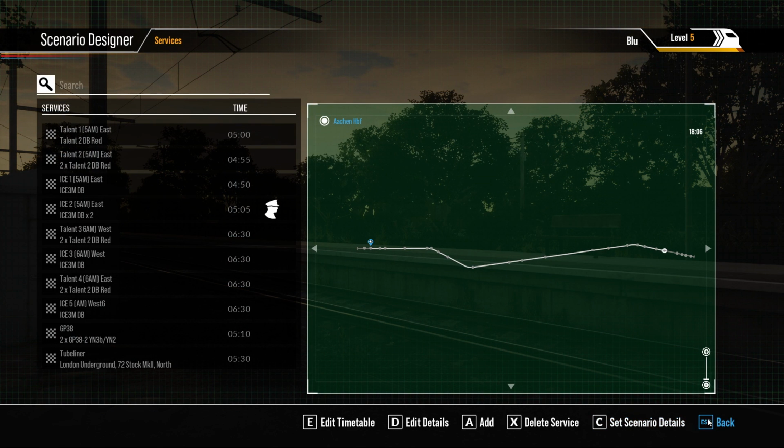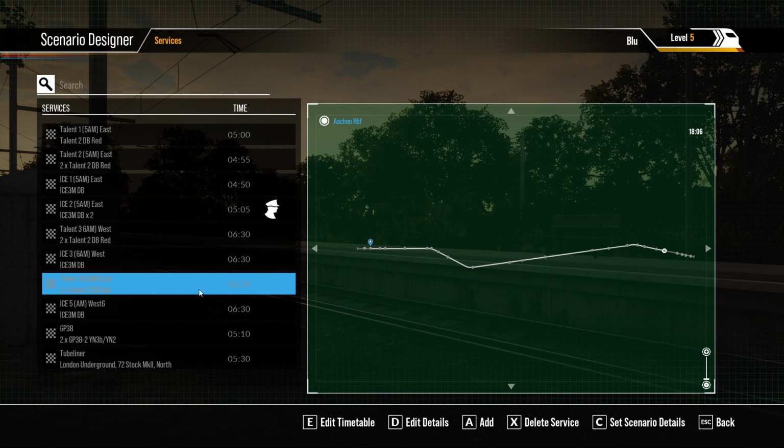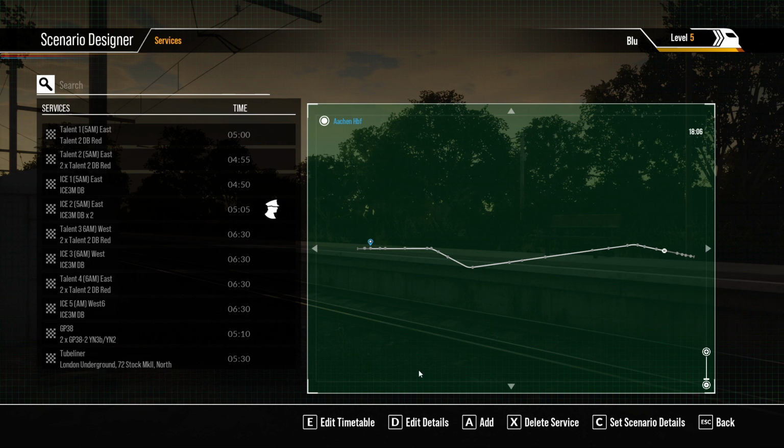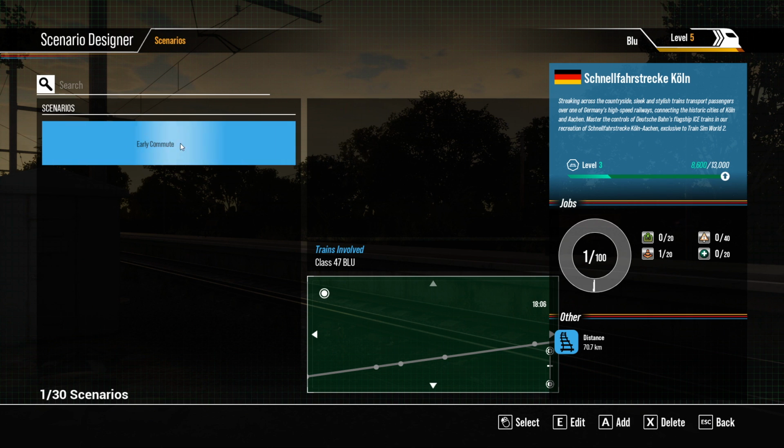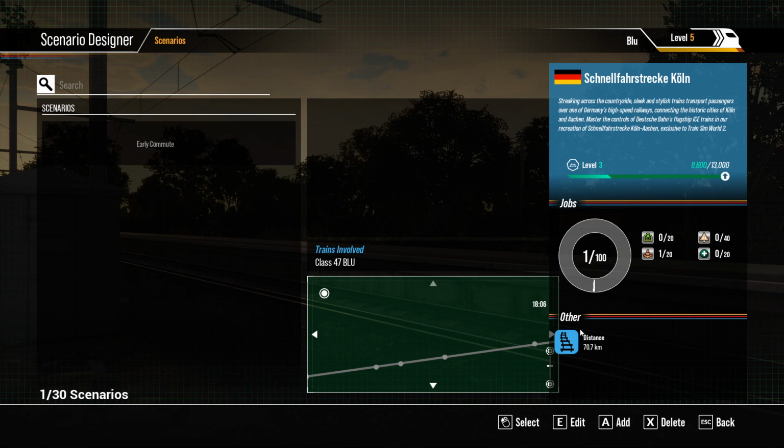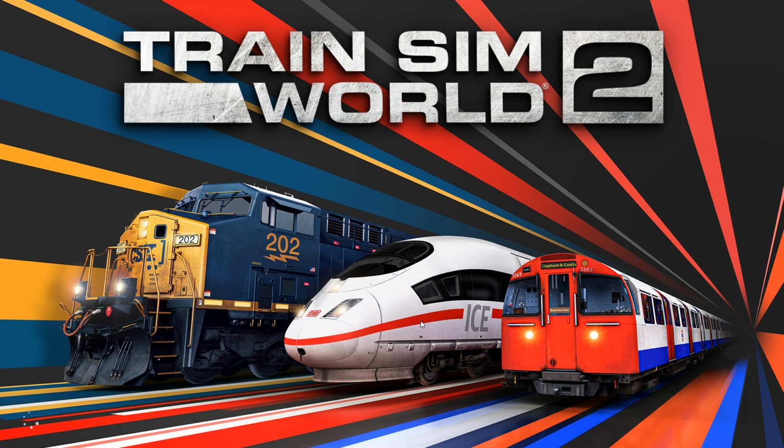All right, so that'll be it. So once you're done, it pretty much saves automatically. There's not really a save function. If you want to make any changes, you can click on all the edit details on the bottom. I'll go to escape and go back. Now we have our early commute here. And to get it started on PC, you just go ahead and double click. I'm pretty sure there's an actual button mapping for that on the console. So I'm going to go ahead and double click on that and we'll see what happens.